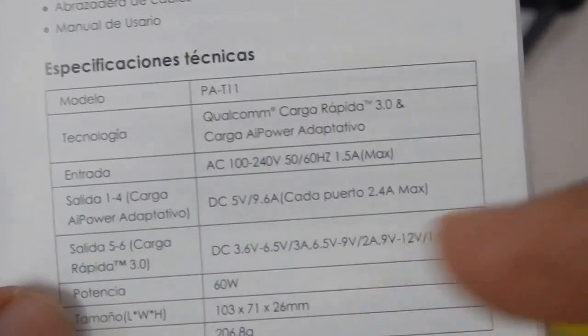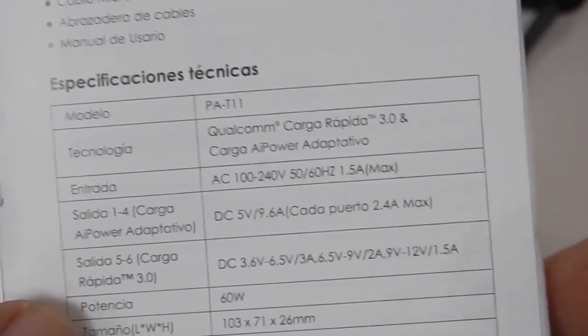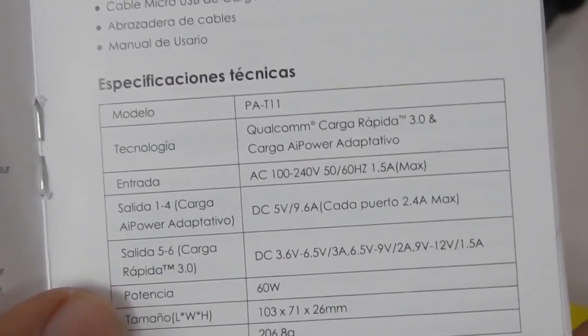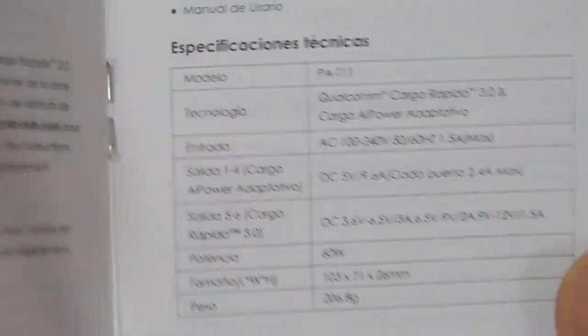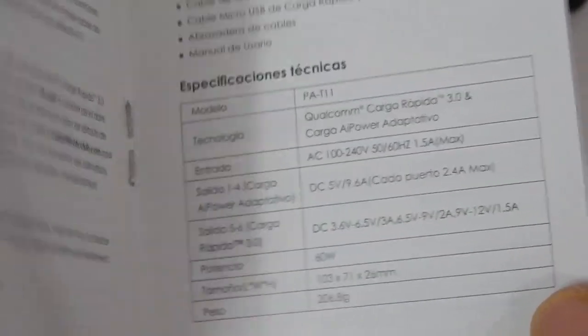So basically the first setting is the 5 volt, the second setting is usually the 9 volt, and the third setting in the Qualcomm is usually the 12 volts. That's in 2.0. In 3.0 the mobile phone and the charger automatically set a voltage and a current, whichever voltage or current they agree upon. So let's check the 3.0 port as well.